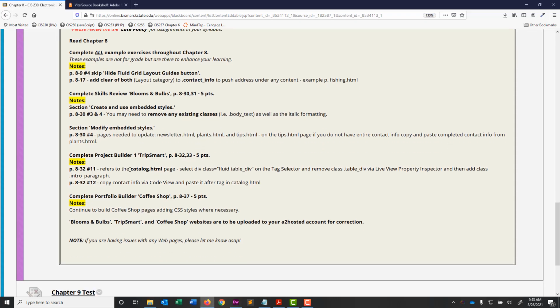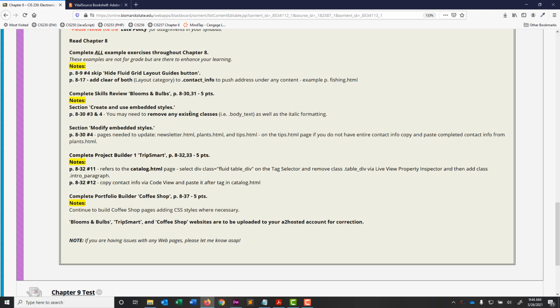So looking at blooms and bulbs, it says page 830, number 3 and 4, you may need to remove any existing classes as well as the italic formatting. Remember how we did that in striped umbrella in live view. You can do this in code view as well, and strip it down to just the tag without any formatting or classes applied.